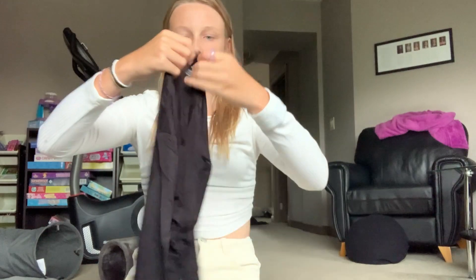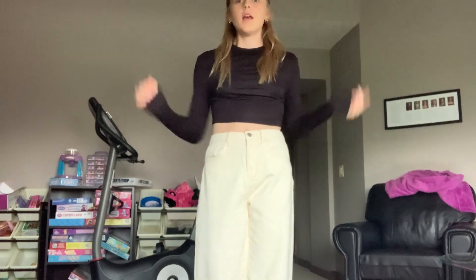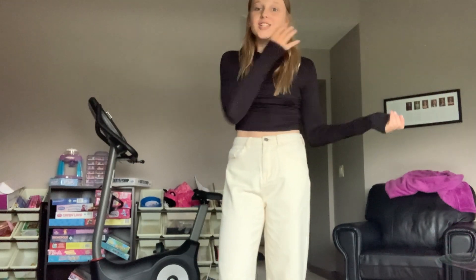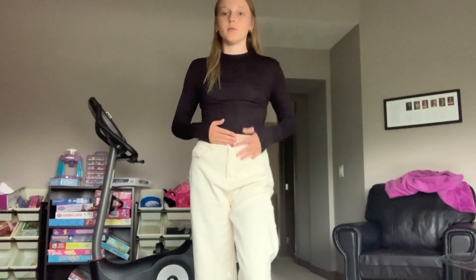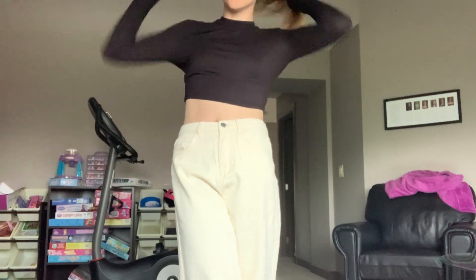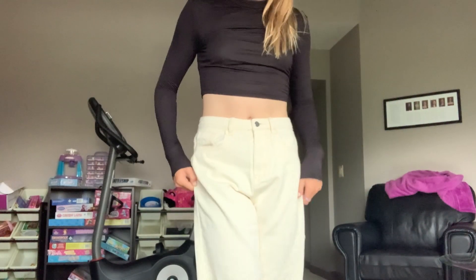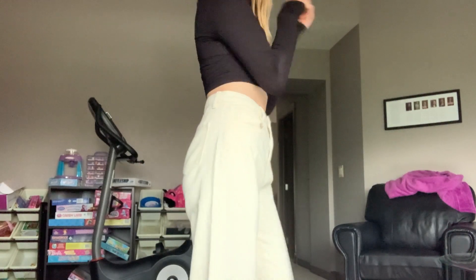So this last item is just a black long sleeve — it's basically the same as the white one but in black. It's a little bit cropped. Let me try that on. Okay guys, putting the camera at a higher angle so you can see it better. This shirt is just so cute! I love it. I also just got back from the mall and picked up a black tank top — so now I have a black long sleeve, two black tank tops, and a black short sleeve. As you can tell, I'm obsessed with black!